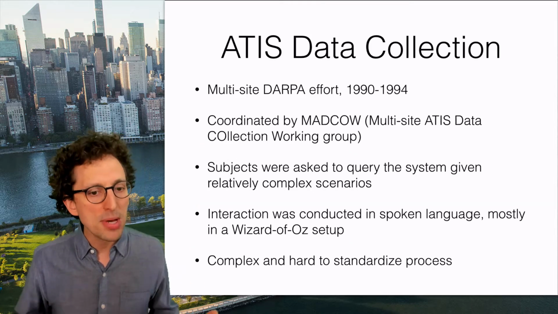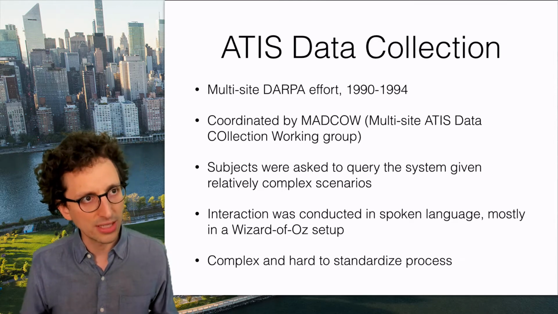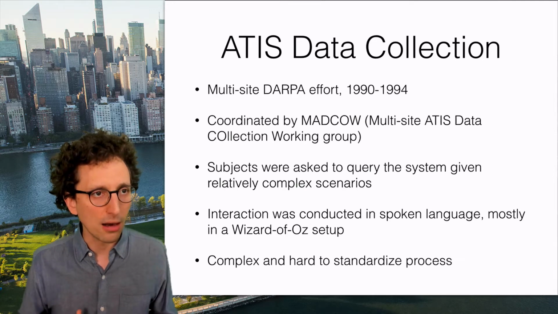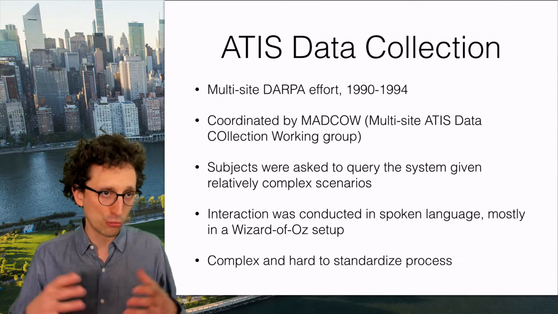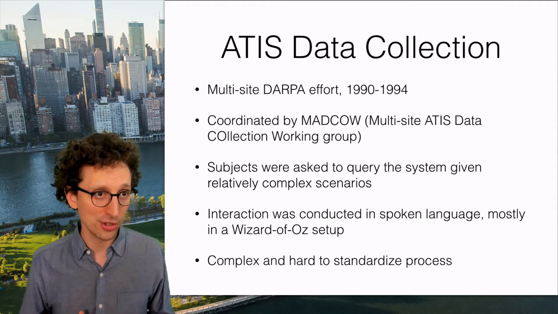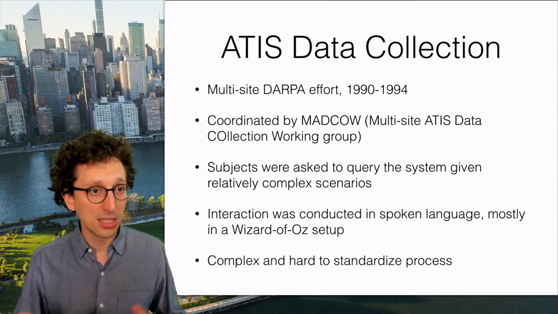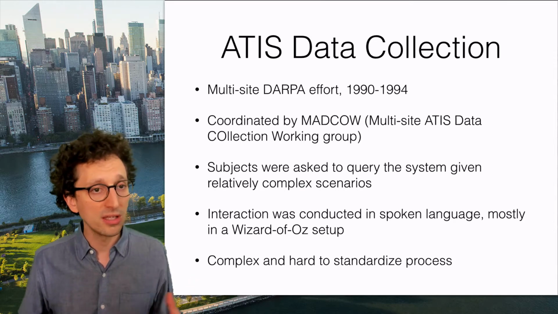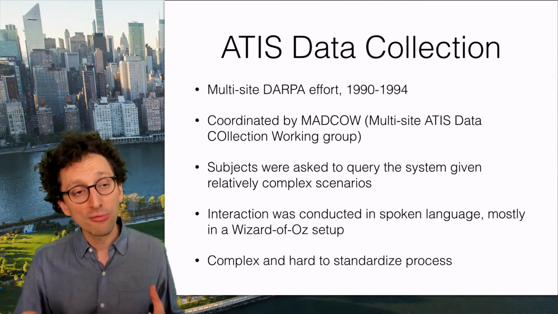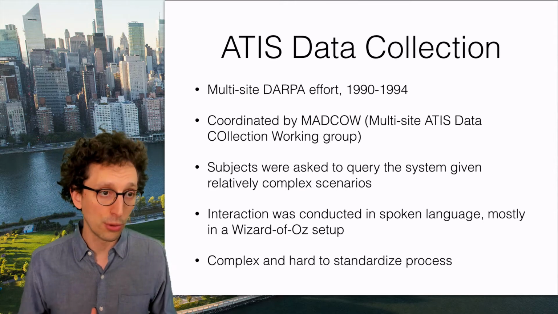ATIS was a very ambitious and complex project. It was collected over several years at the beginning of the 1990s across multiple sites funded by DARPA. It was coordinated by a group called MADCOW, which stands for the Multi-Site ATIS Data Collection Working Group. And the subjects were asked to query the system given relatively complex scenarios. The interaction was conducted using spoken language, which makes the language very different from what we expect in text, and mostly using a Wizard of Oz setup.